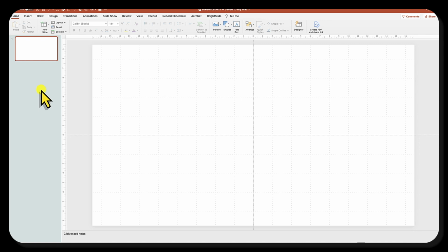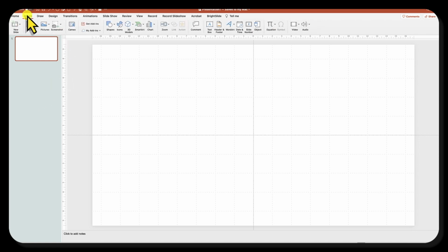Let's take a look at how you can add a video to a slide. I'll click on the Insert tab and looking across the ribbon, I will find Video to the right of the screen. Clicking on this enables me to select from several options. I can add a video from a browser, a video from a file. I can add a stock video, or I can find a film to add from online.